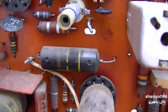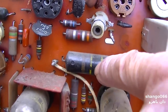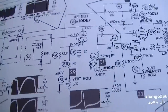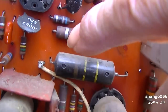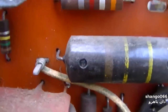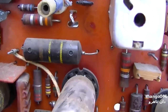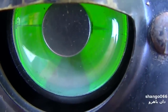Okay, now this is where the verification makes all the difference, because I initially looked at this and read it as yellow, purple, yellow, which would be 0.47, and then I took a look at it on the schematic, and it's a 0.1. And then I took another look at it and cleaned it off a little bit, and I see brown, black, yellow. You barely see that, so that's a 0.1, not a 0.47. Looks like 0.1 is a common value. And this sucker checks pretty good.